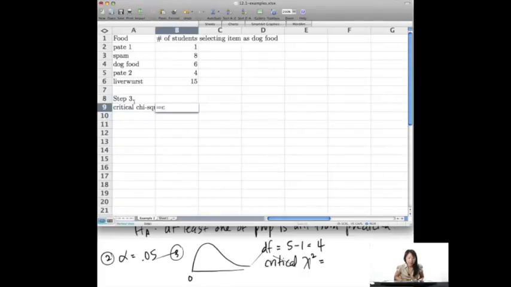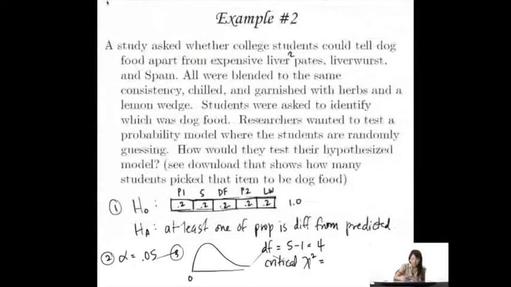In order to find that, we could use chi-inv, put in the probability that we're interested in, and our degrees of freedom, which is 4. And so our critical chi-square is 9.49.